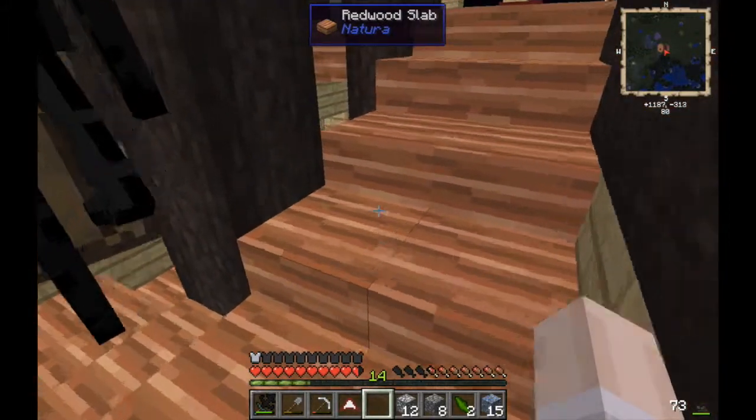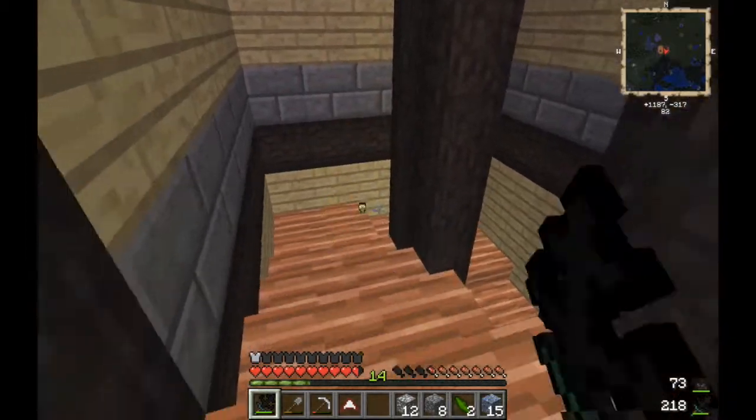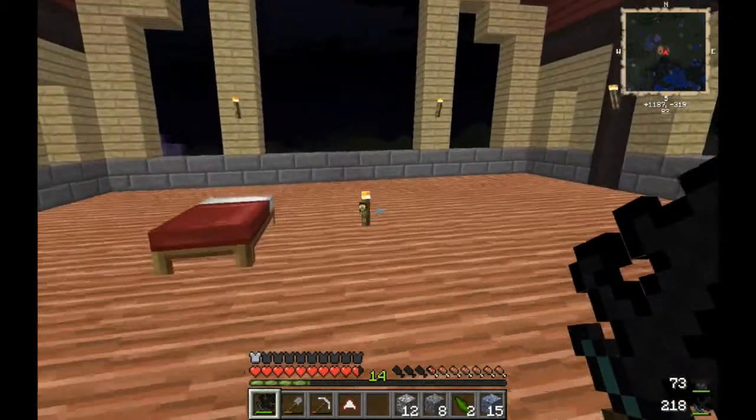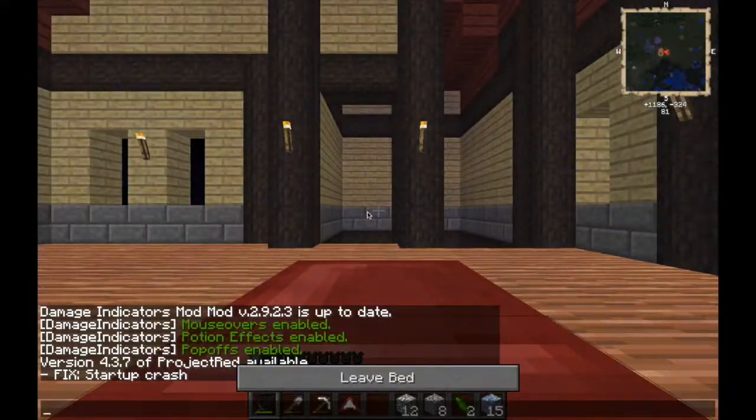Have a mutton munch. And you know what? We're close. So if we respawn... Uh-oh. Ooh, maybe that was a bad choice. Huh.